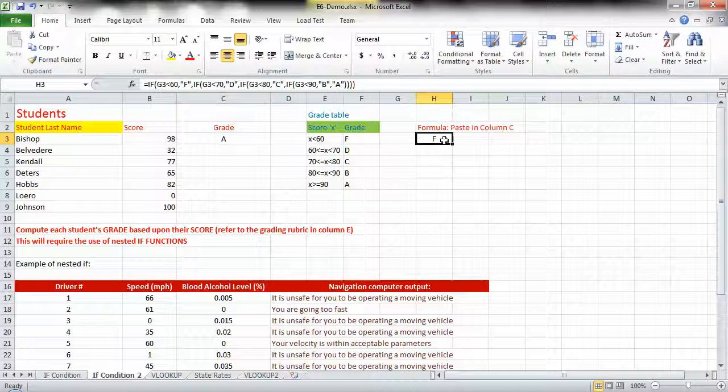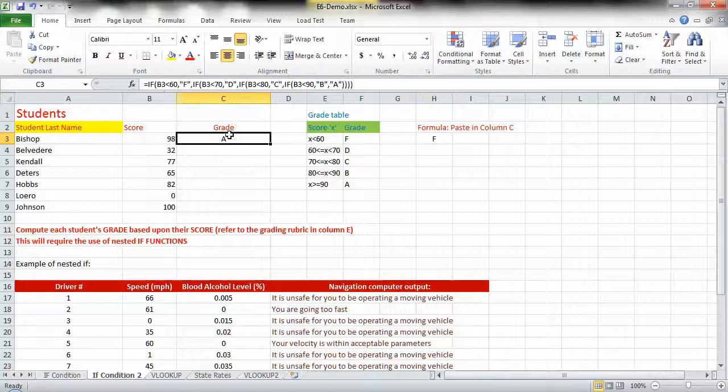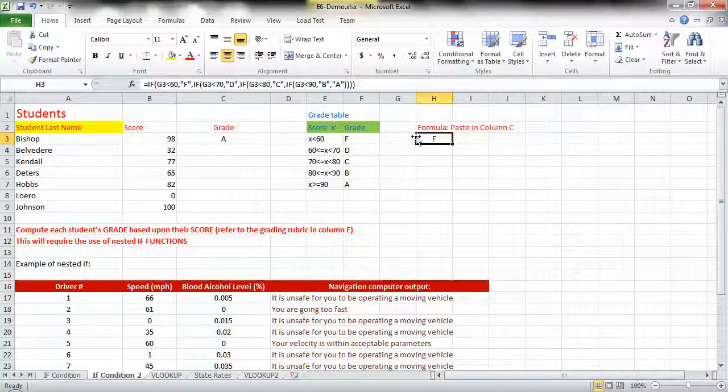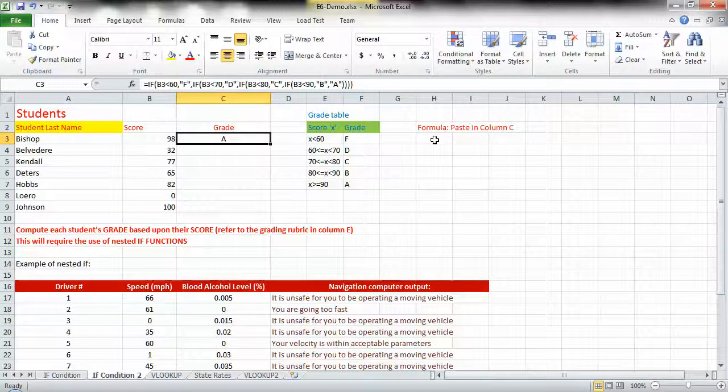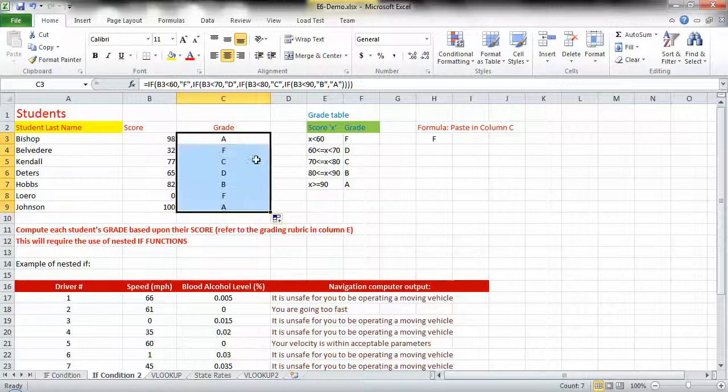Okay, why did that work? Well, it turns out that even if you copy formulas from one area of the sheet to another, the cell references will change. Here, for example, it's referencing G3. What's in G3? There's nothing there, okay? But if I copy it over here, it says B3, which is this score over here. Actually, I made it over here, then copied it over here and deleted it here, so I wouldn't have to type the whole thing out for this demo again. Now I'm going to pull it down, and there we go.